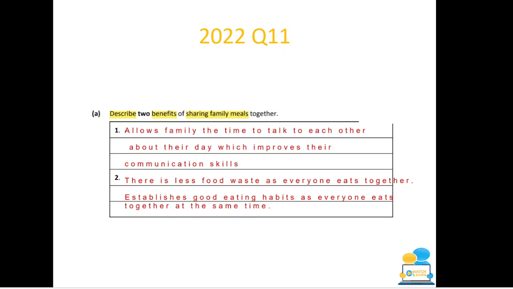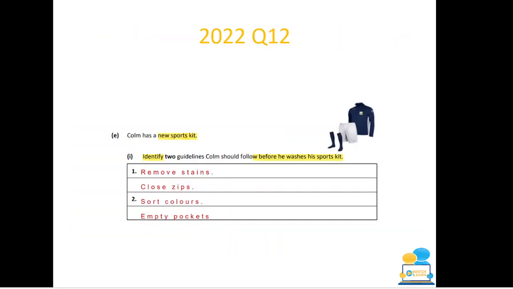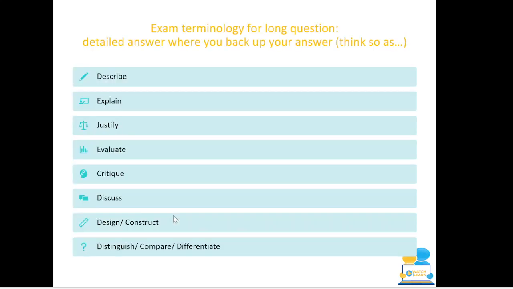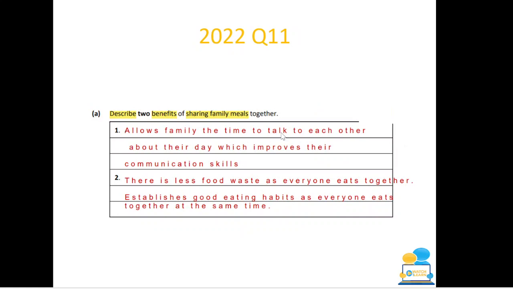Now, when you think of an answer like this, as opposed to, I'm going to go back now to an answer like this, okay? So you see the level of detail that is required in an answer that's asking you to describe, as opposed to an identifier, a list, or a state.